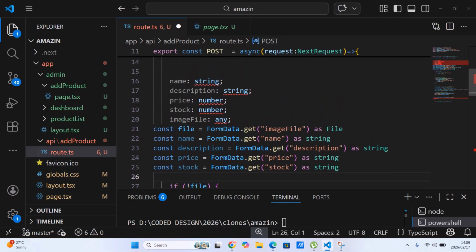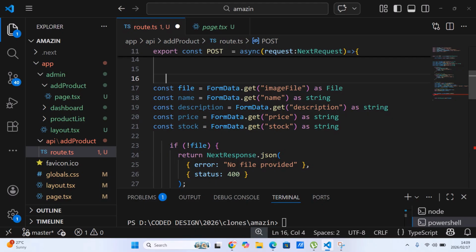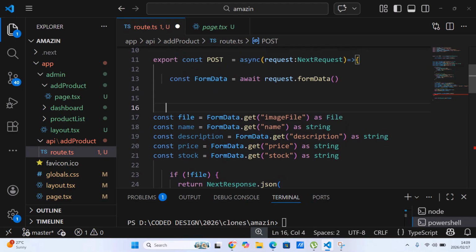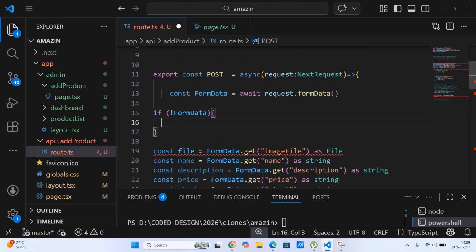All right, apologies about that. Now I've got these. Let's go up here and check for some validation or error handling. We are not sure if this form data will have something, so let's type here: if form data has got nothing, then we can return.